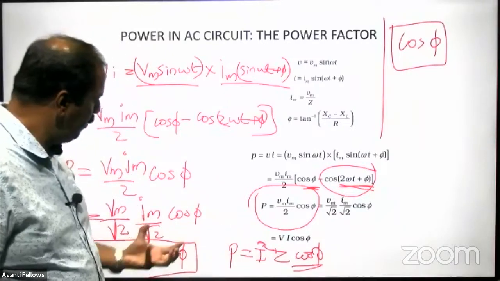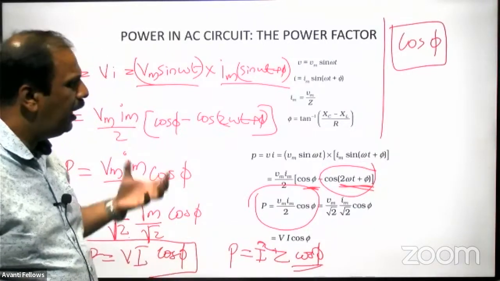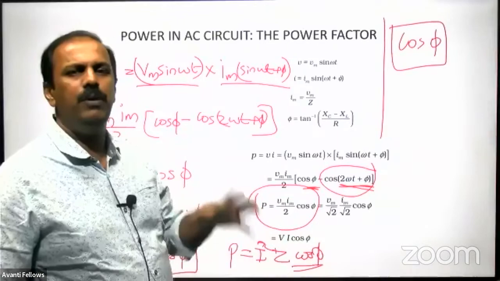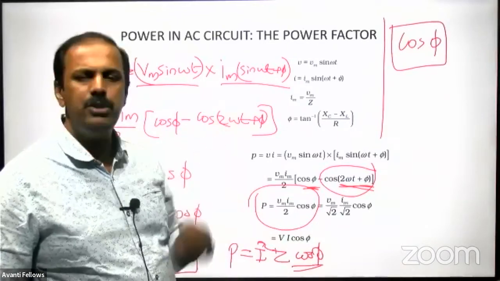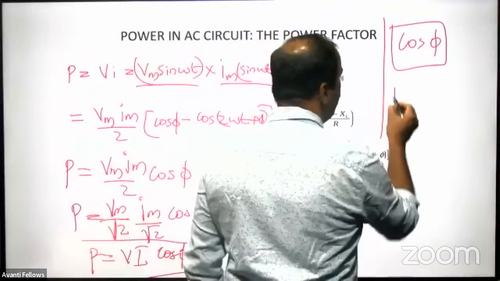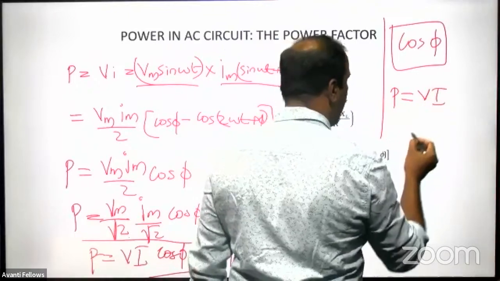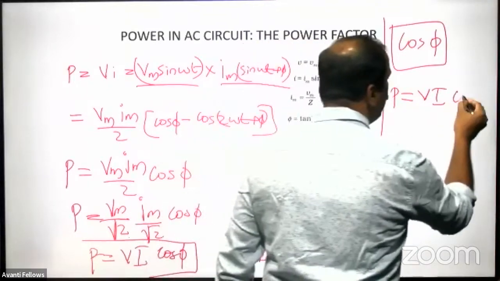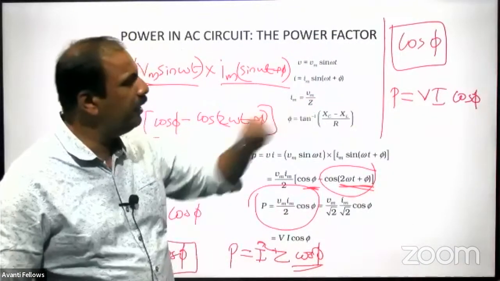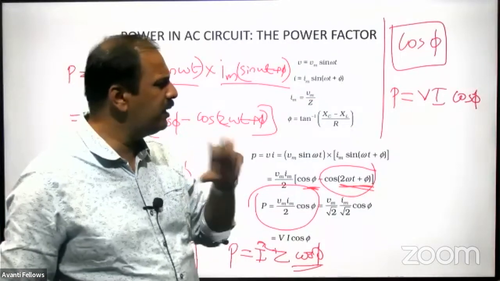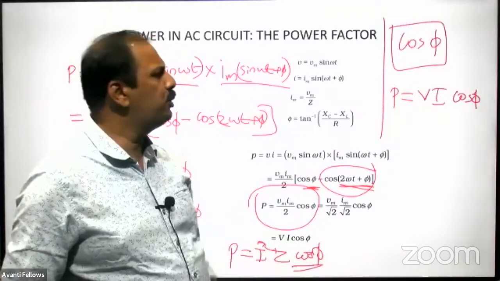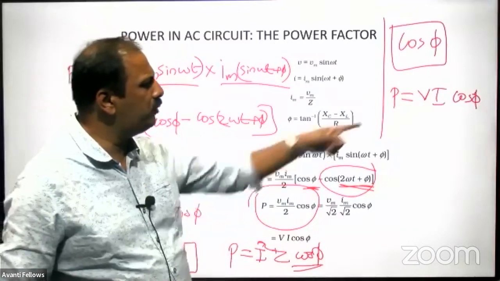Now, the importance of this is, for example, think about our school only. For our school, we have a particular electrical connection. We are using so much electrical energy in our school. Now, the power which is supplied to our school is P is equal to V into I, and along with this V into I, we have cos phi also: V into I into cos phi. This point is very important, you should listen carefully. When the power is supplied to our school or our institution, P is equal to V into I into cos phi.